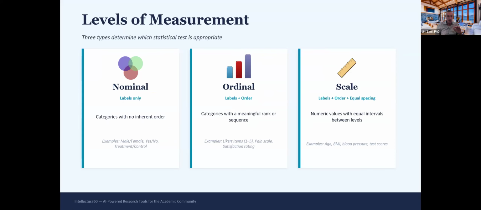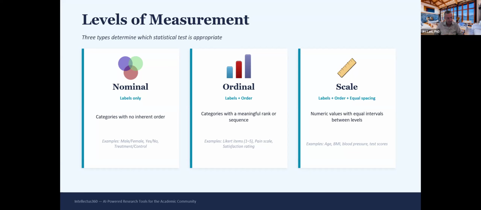So quickly, there are 3 levels of measurement: nominal, ordinal, scale. Nominal is just the names: red block, green block, blue block. No order to be had there. Ordinal does have labels. Horse came in first, horse came in second, horse came in third. There's an order to it, and they're named first horse, second horse, third horse. But they don't have to be equal intervals, equal distances or equal volumes in between those different categories.